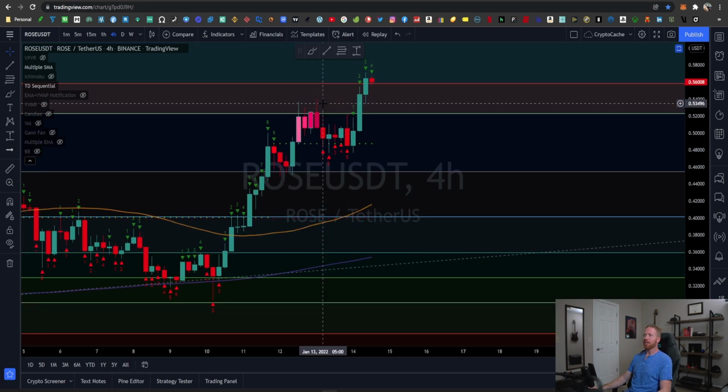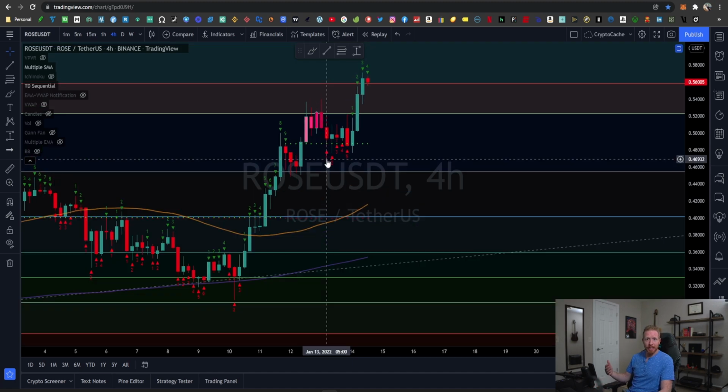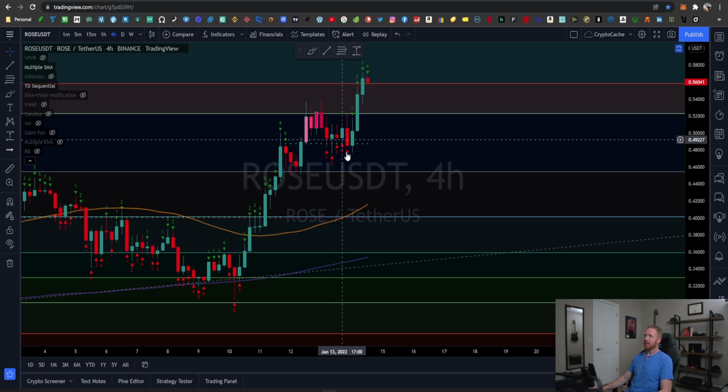Also note too here, taking a quick look at the actual resistance level, previous resistance, of course, here at about 52.3. If you look at 52.3, you can see it was tested about 12 to 16 hours in a row and then rejected and came back up. That's a very, very good sign that kind of fulfilled, I would say, the latter half of a handle pattern, right? So oftentimes when you see a price come up and test a major resistance level, come down and not even consider touching the previous support, that's a very good sign to see that it breaks.